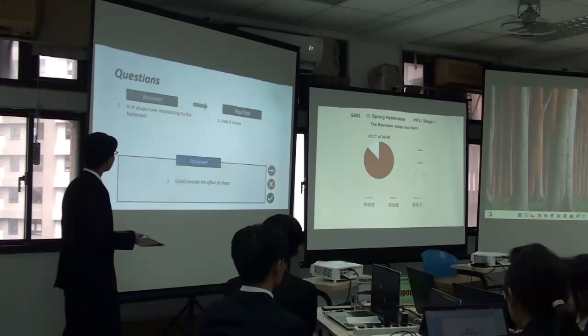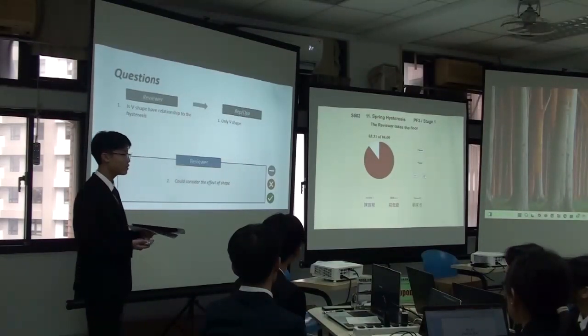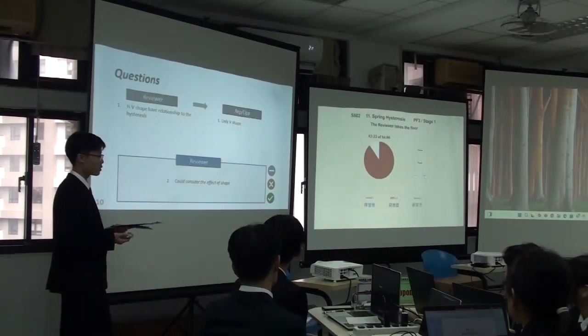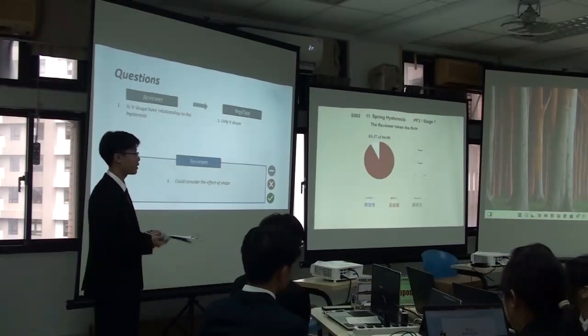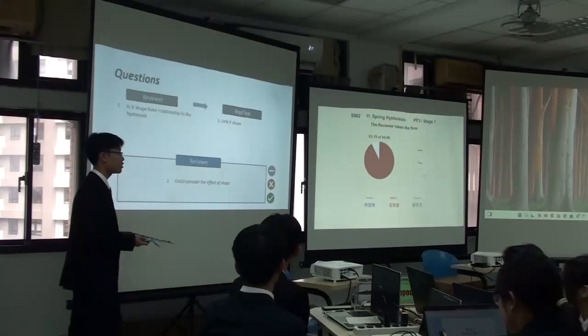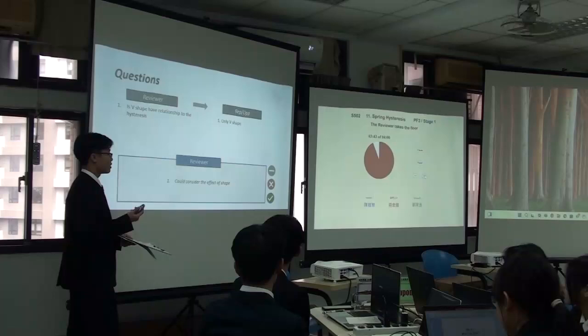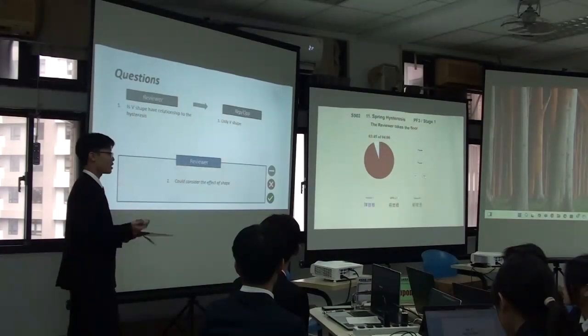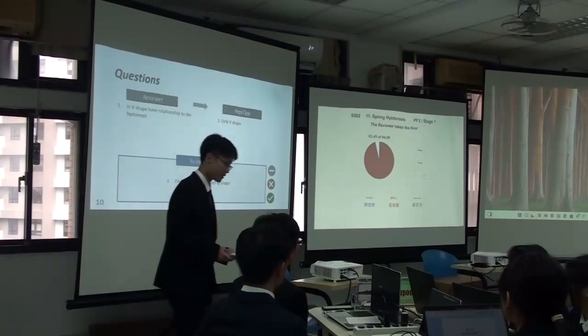I also asked why the V shape has a relationship to the hysteresis, and the reporter and opponent also said yes, only the V shape will have hysteresis, but I think he should consider more spring shapes in the simulation or do the experiment to compare with his data. That's my review. Thank you.